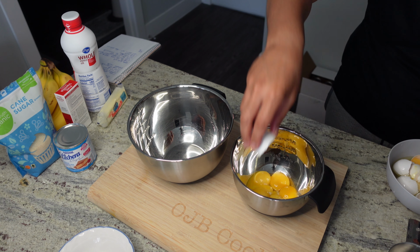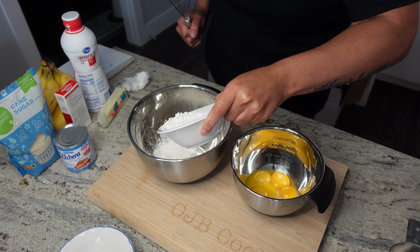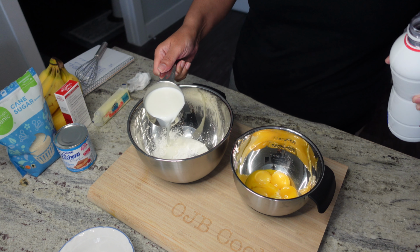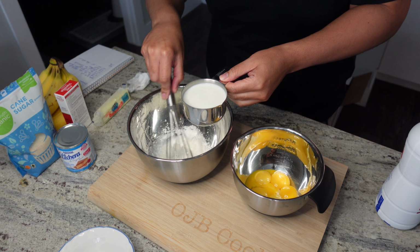All right, good people. Welcome back. All right, today we're going to hook up some good old banana pudding. We're going to go ahead and start off getting these yolks together. I'm using 6 egg yolks. I'm using 5.5 tablespoons of cornstarch. And I'm using 4 cups of milk in total. But I'm going to be adding those in as we go along, as you will see.